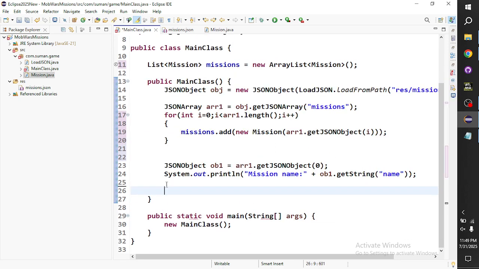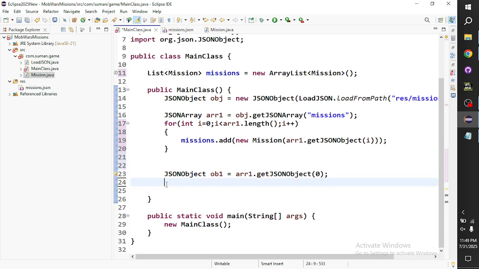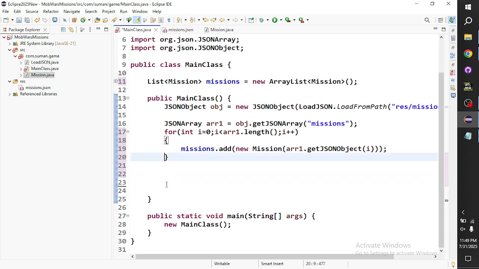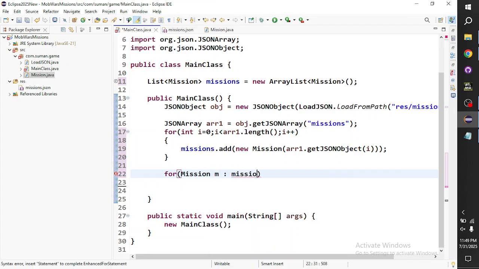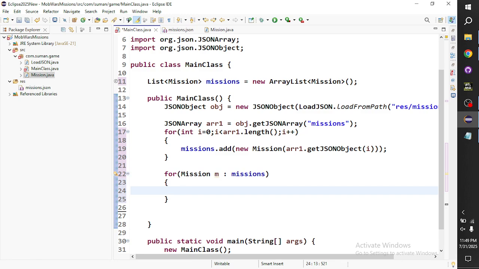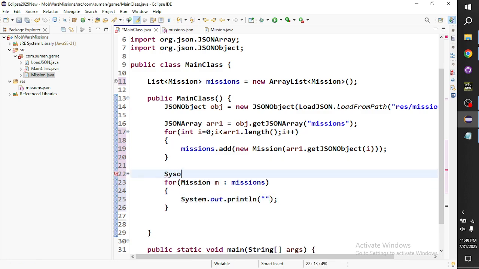Now instead of saying it like this, I will simply say for Mission m : missions, System.out. Let's add some overhead like this: list of missions. So what list of missions do we have?